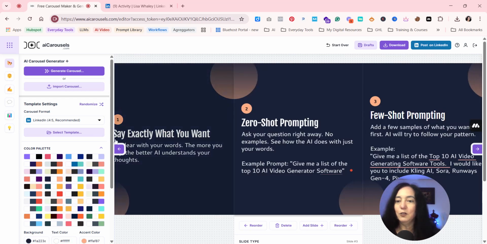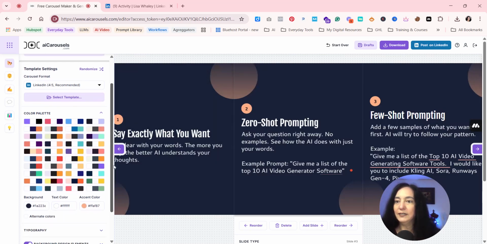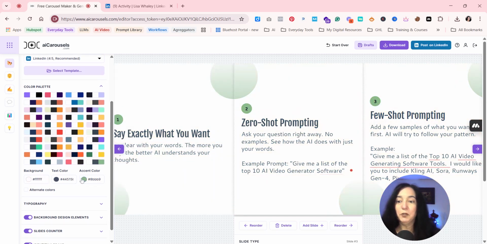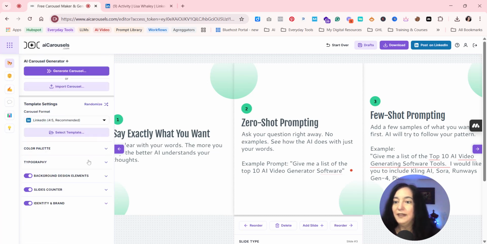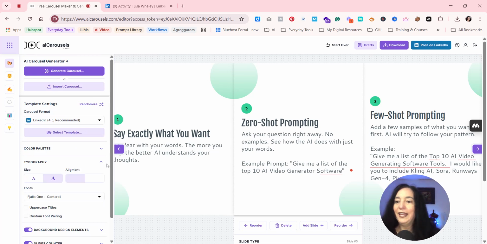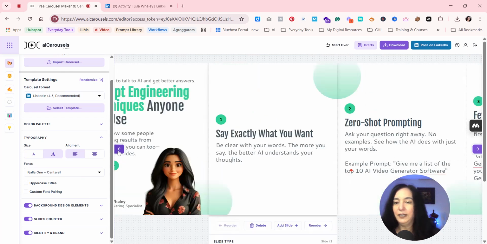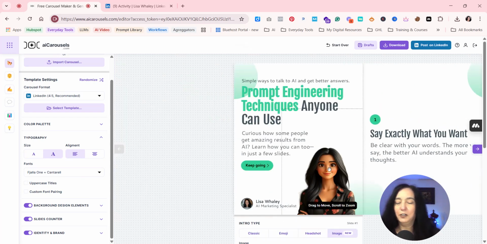You can match it with your brand style, or you can even put custom colors. It's got everything already set up for you, but you have a very wide range of colors that you can use. And then you've got typography, where you can change the style of text that you want. This is my little avatar I created, and I'll show you how to do that in another video. You can put your own image on here, whatever you want. The sky's the limit.